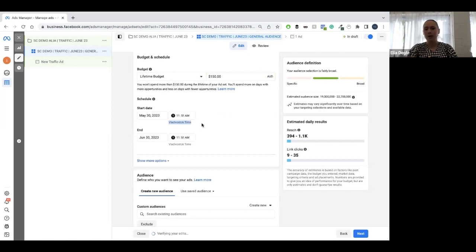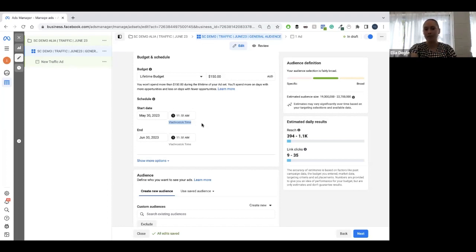Just down here, I've got Vladivostok. Apologies, I can't pronounce that, but Vladivostok time. That's simply because there's actually no metric for Brisbane time. I'm based in Brisbane, and so there's Melbourne, Victorian time, there's Sydney time. I believe there should be Perth time as well. But obviously in daylight savings, that time changes.